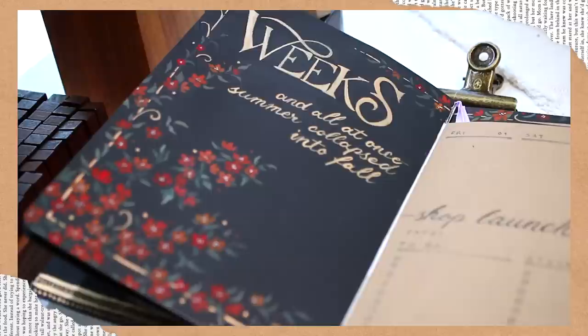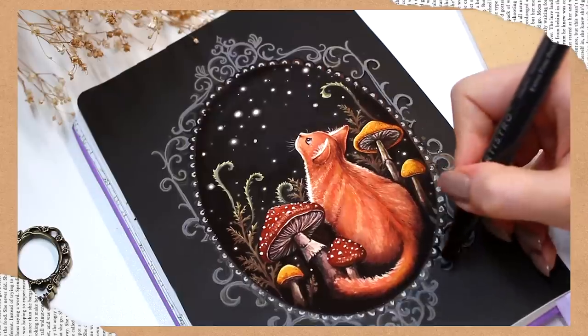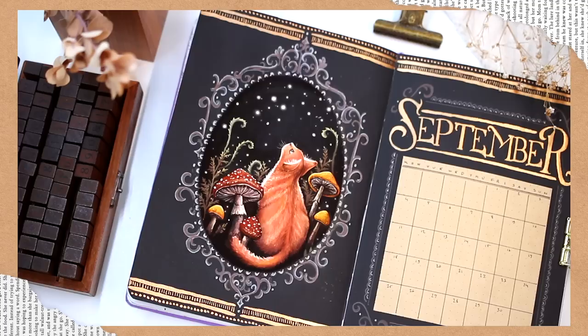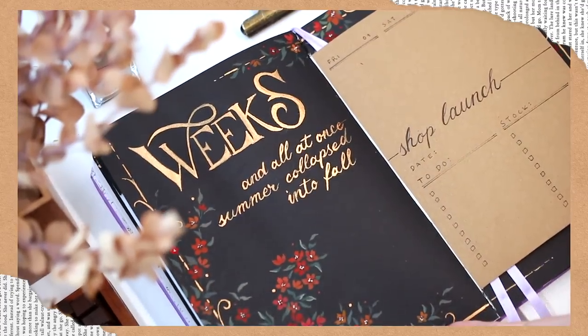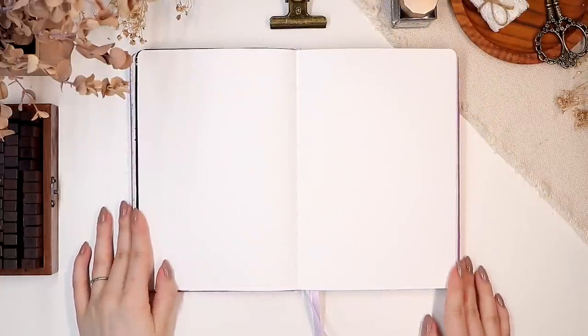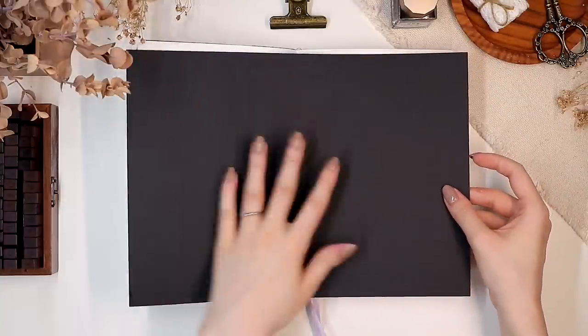We're gonna set up the first full layout of the year, which I'm just so excited about. I love all the rich and warm colors of fall, and this time I was really inspired by the idea of a dark storybook forest. So that's kind of the main vibe today. We have some black pages, cats and mushrooms, but without further chit-chat, let's get started with the video.